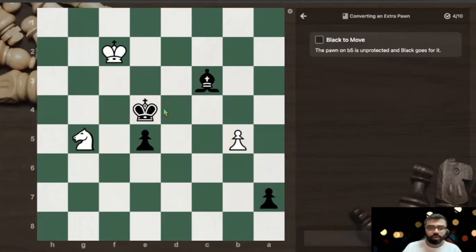So again, if you try to think, how do you go about this? You can use the check for the distraction, kind of. You're under check right now, so you have a couple of choices with the king. King to d5. D5.